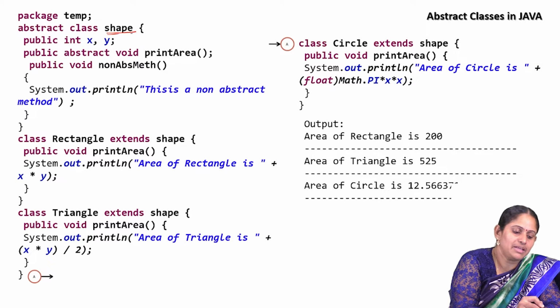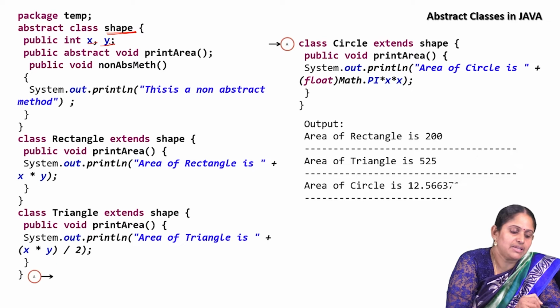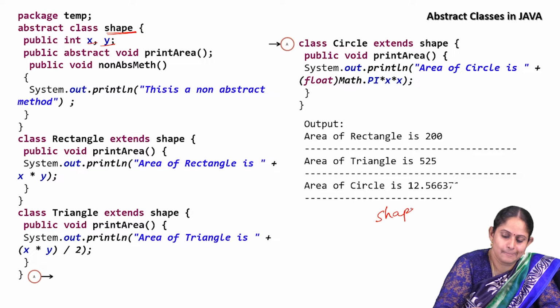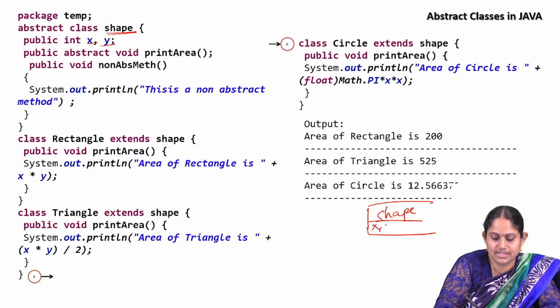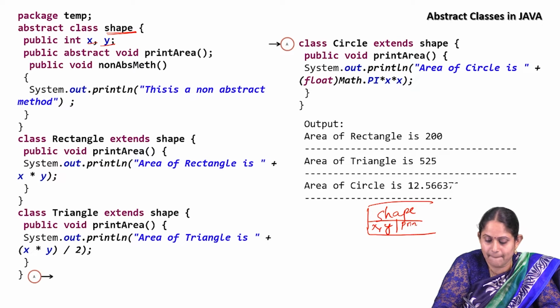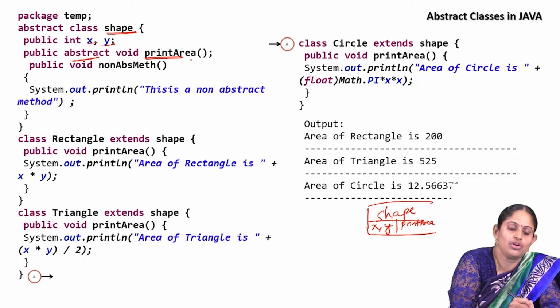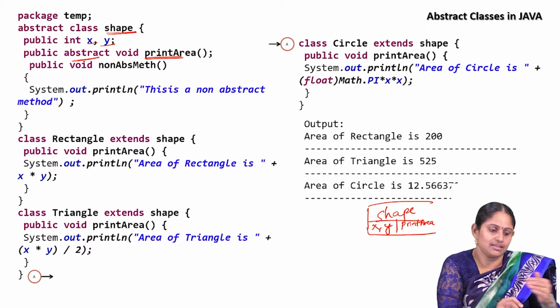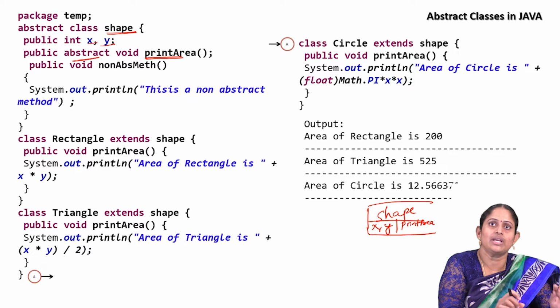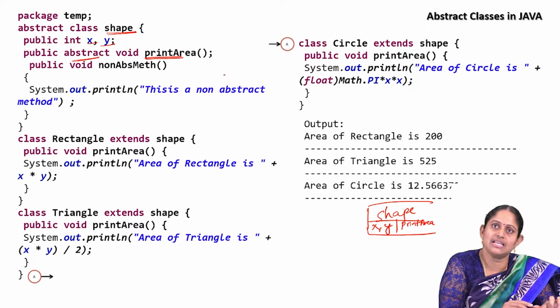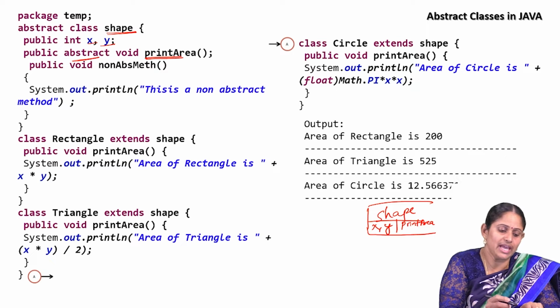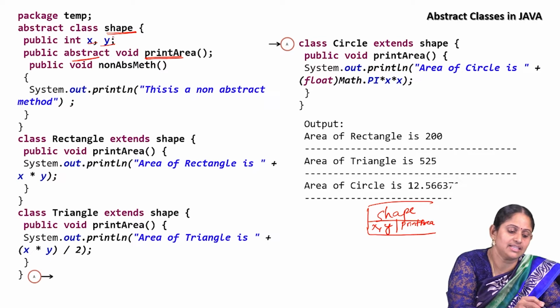Here again we have the class named Shape. Inside Shape, you have instance variables x and y and two methods. printArea is an abstract method. So inside the class you won't give any implementation for it. In the previous case of method overriding, we saw that the parent class was given an unnecessary implementation. If we are using an abstract method, then we don't have to give any unnecessary implementation for this method. So we have this method printArea, which is defined as abstract inside the parent class Shape.